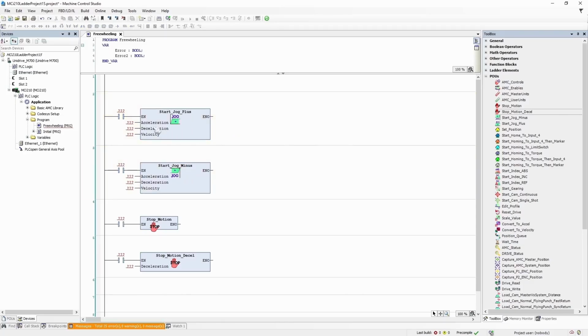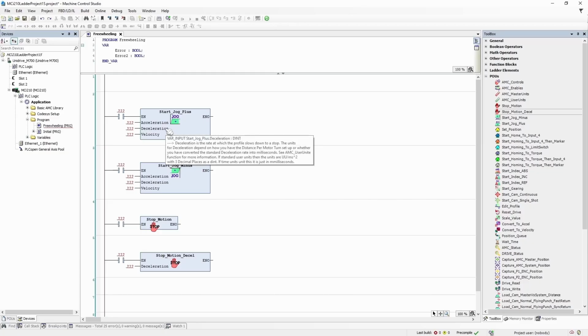So you'll notice that there's question marks on the input side of 3 of these blocks. And I'm going to go over these inputs really briefly here. Acceleration and deceleration have to do with the rate at which you change speed. Acceleration is from 0 speed up to the speed that you want to go to. Deceleration is exactly the opposite.